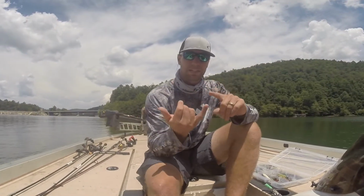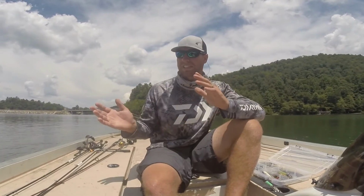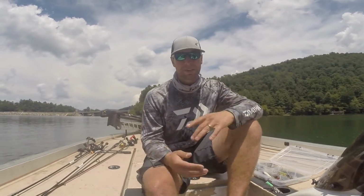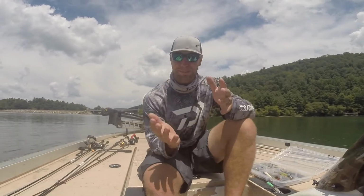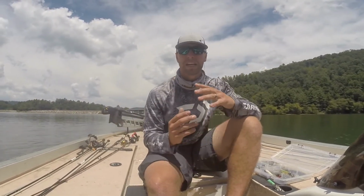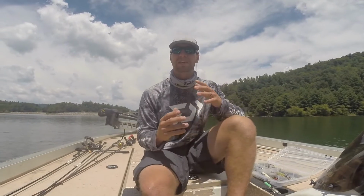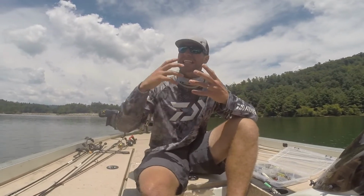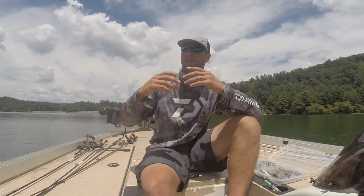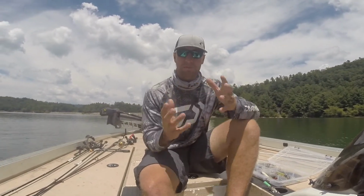Secondly is the water turbidity, how much water is moving on top of the water. It's the summertime. We've got a bunch of people out here riding big wakeboard boats, and there are giant waves. We have a little bit of wind. But in the morning, I like to start out with something real silent, because the bass don't need to hear something extravagant. When the water's nice and calm and they see your bait, it needs to be more natural.